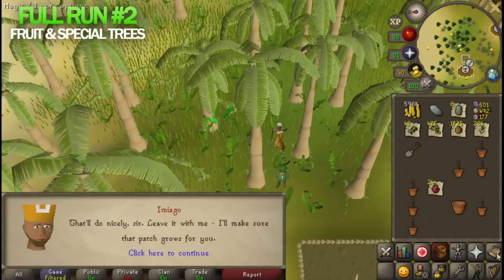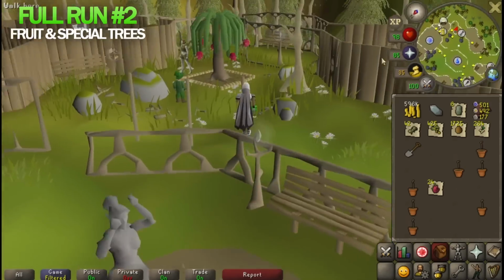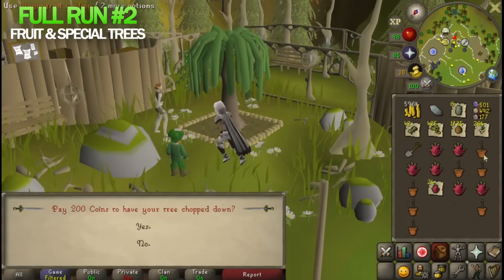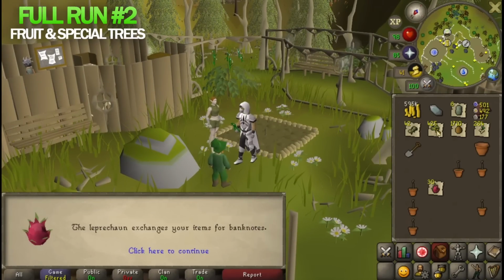Next is the fruit tree patch in Lletya, and pretty much the only way here is using the teleport crystal. You get the teleport crystal after starting the Mourning's End Part 1 quest, and you'll need to keep an eye on its charges since you have to recharge it at Eluned, which is nearby. Getting here without the teleport crystal is a very big pain, so make sure you always recharge it.